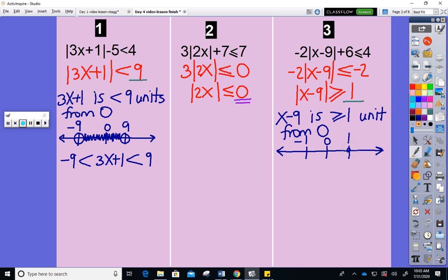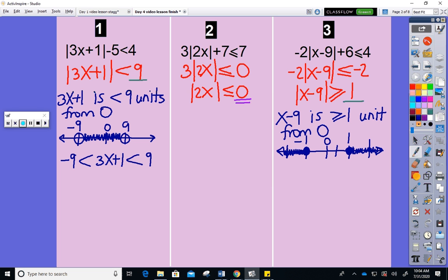So on this one, 1 unit from 0 has to be 1 unit to the left and 1 unit to the right of 0. I've got closed instead of open circles because it's greater than or equal to. Now, this time if I pick a number like a half, that is not more than 1 unit from 0, so don't shade. Well, if I don't shade the middle, then I am going to shade the exterior portions. Plus, you can say, well, check a number down here like 8. 8 is more than 1 unit from 0. Check a number down here like negative 10. Well, negative 10 is 10 units from 0, and that is more than 1 unit from 0.